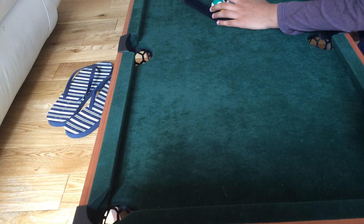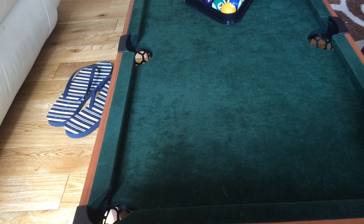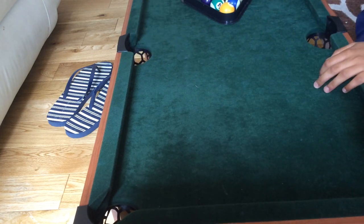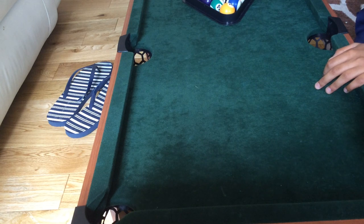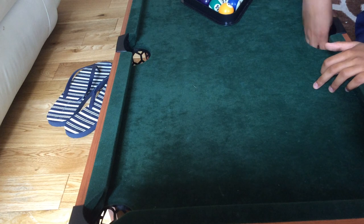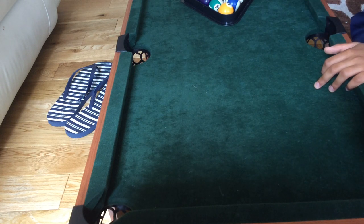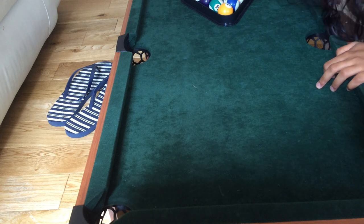And basically, it's pretty good, I guess. Very good table. I'd recommend this. But it's pretty expensive. It's actually more expensive because it's from London. Normally it's £60, £70 where I live, and it's much more expensive in London because it's the capital city. If you didn't know, capital cities are more expensive because they're the main city.